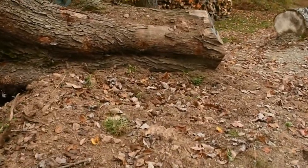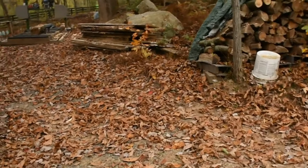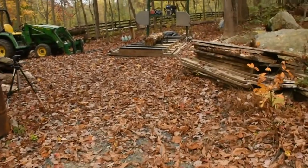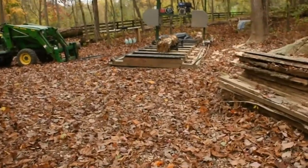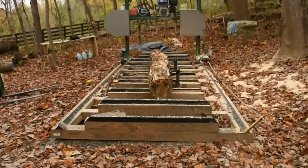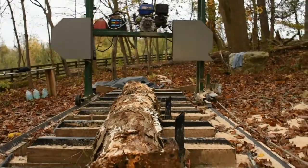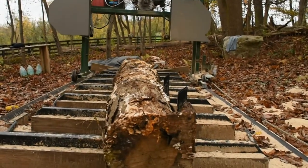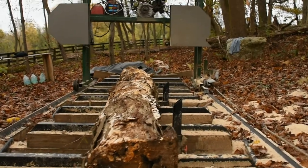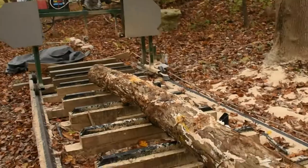So I brought one log up already. This is a 12-foot, so this will be for the shooting backstop. Pretty ugly, not very straight. I think I'll be happy to get one 6x6 out of this, if that's even possible. You can see it's nowhere near straight, so we're going to try to cut that out of it.